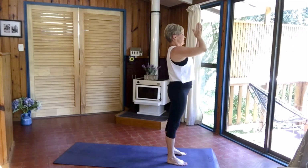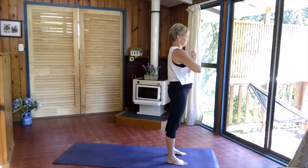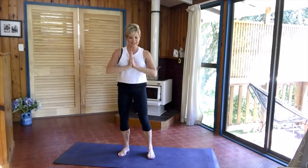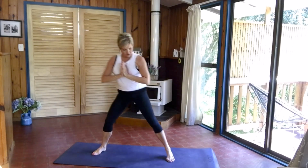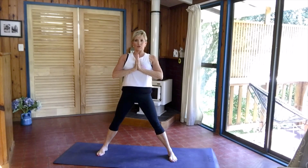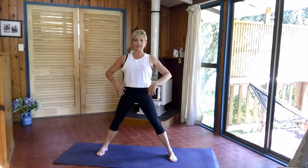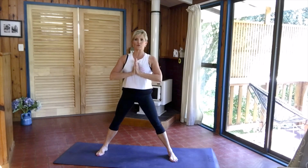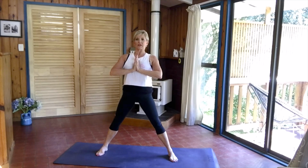And bring your hands into your sternum, palms together. And turn to face the front, if you're not already facing the front. Have your feet quite wide apart, toes facing forward, pulling up nice and tall through the backs of your legs and the fronts of your legs. Nice and tall through your spine. Take a deep breath here, really grounding into the mat with those feet. Make sure you're not leaning back or leaning too far forward, just right in the middle of your instep, pulling up nice and tall.